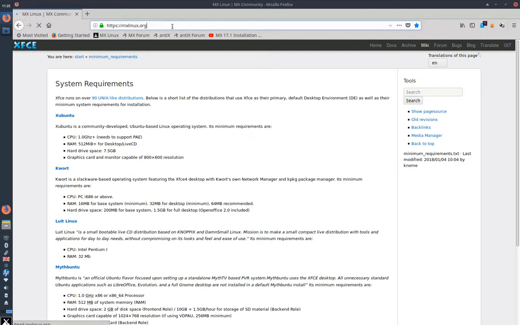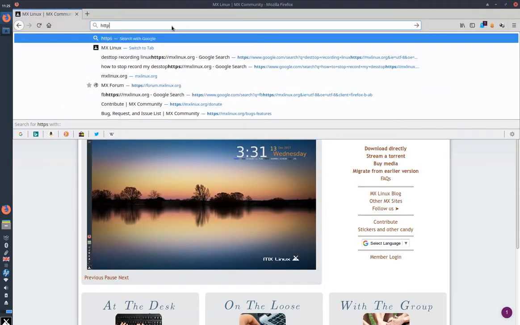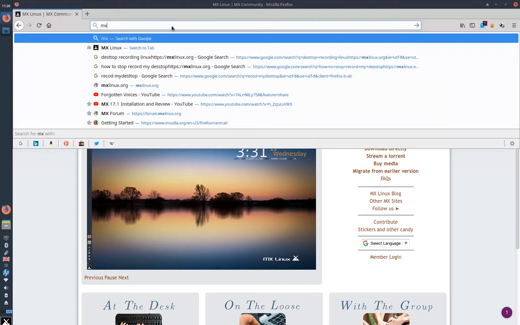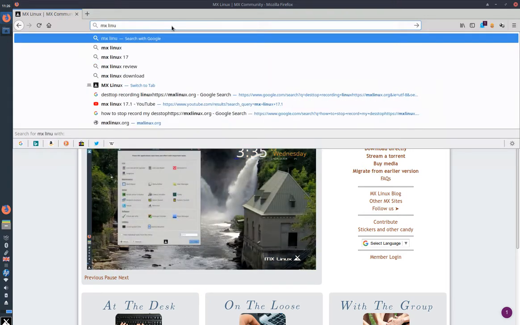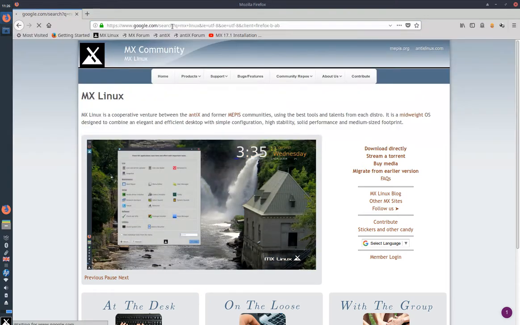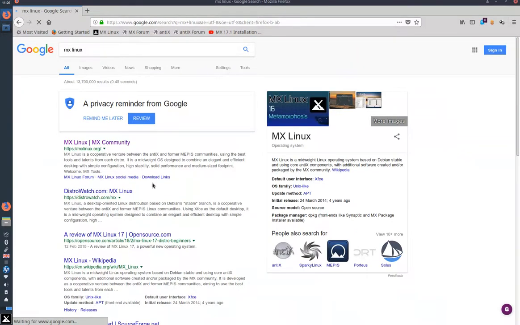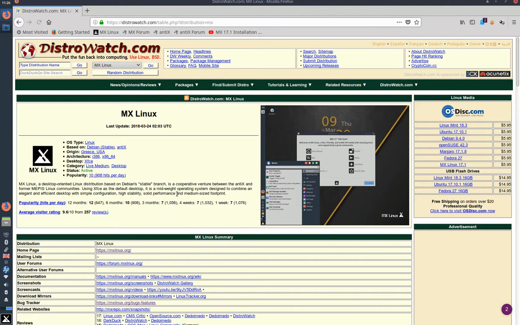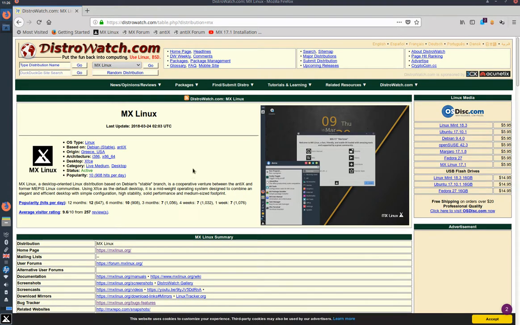MX Linux, it's a lightweight Linux distro. There is documentation on it, and this is the home page.